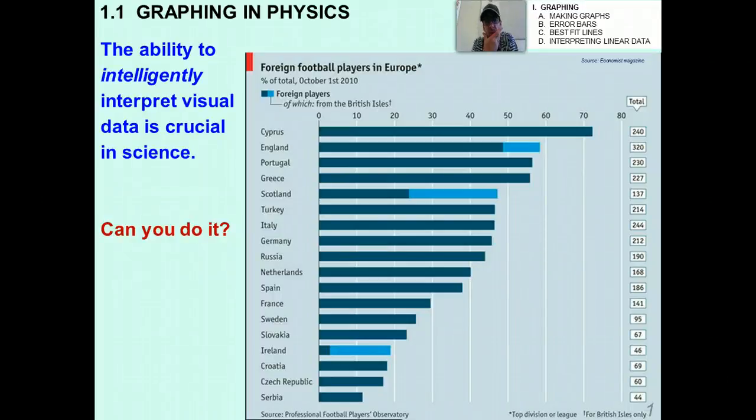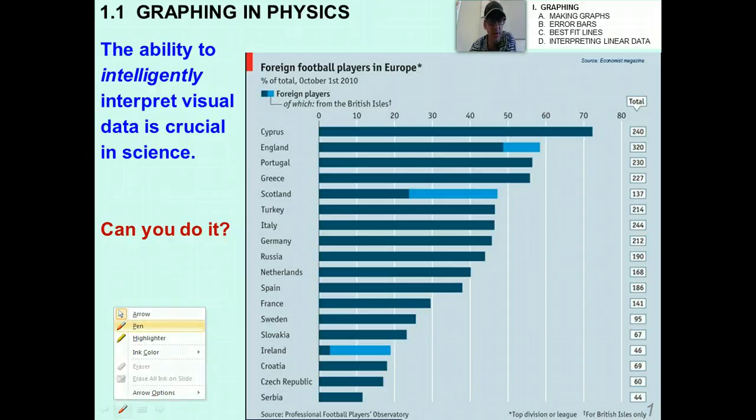Right. So in this topic, we're gonna talk about graphing in physics, and it turns out that with your internal assessment and your labs and your practicals in this class, graphing is an absolutely critical thing to know how to do. Now, if you had me in grade 10 last year, we did a bit of graphing. It's going to be a little more complicated in the IB, but you have a very good foundation from which to start.